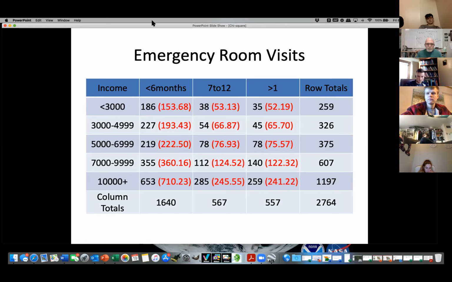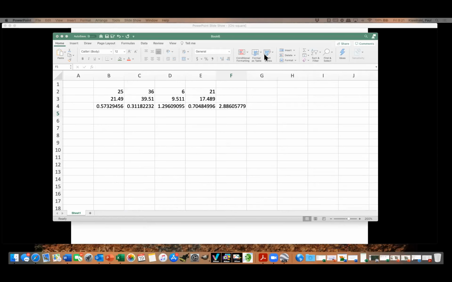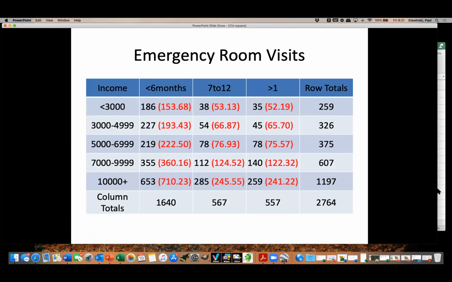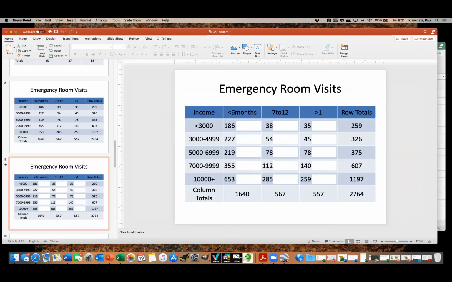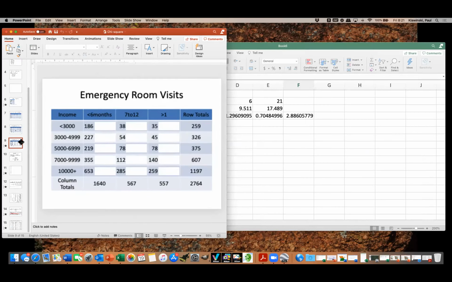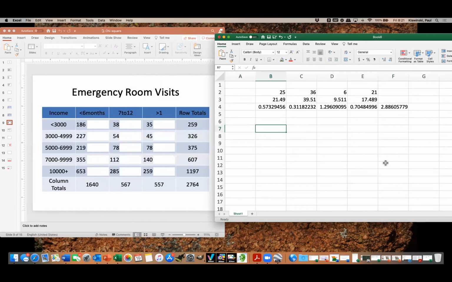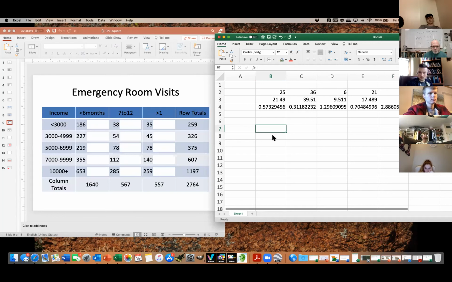So let's take this data, and once again, let's build ourselves an Excel file where we can do this. Let me get out of this really quick. You're going to get a homework assignment from me dealing with chi-square values. I should send it out later on today. When you do this homework assignment, you'll do it by hand in some cases, and it might be easier to do it via Excel spreadsheet in some cases.